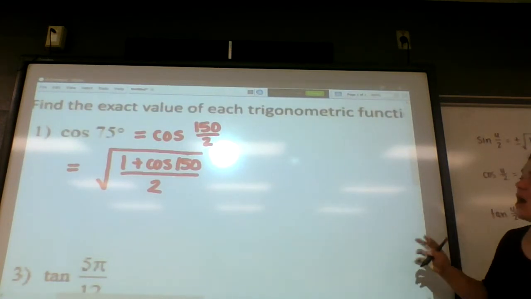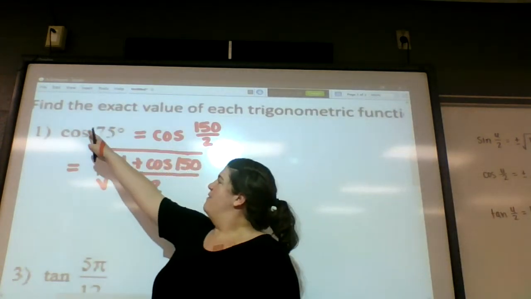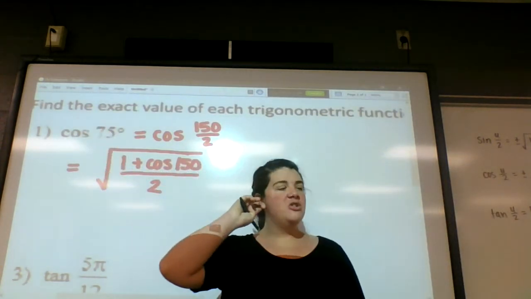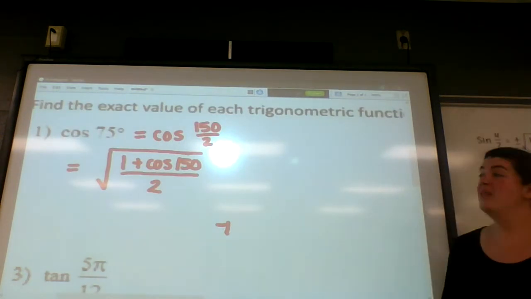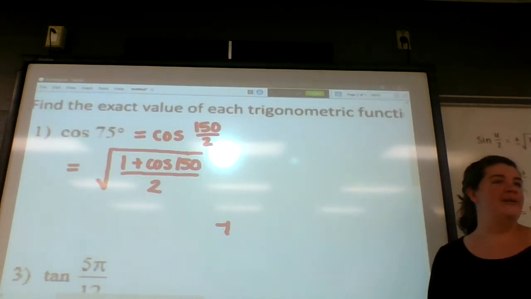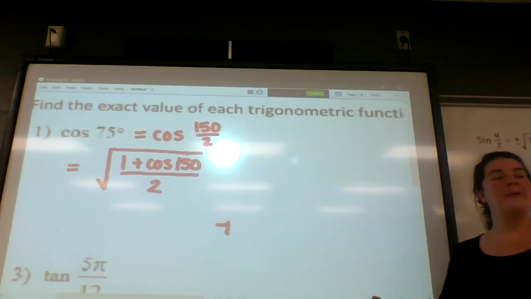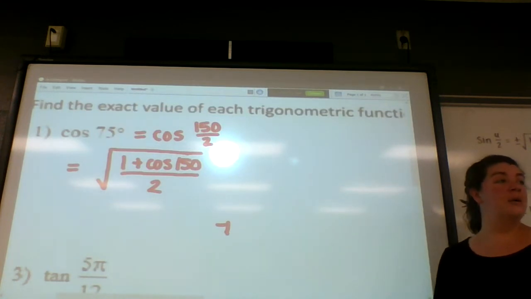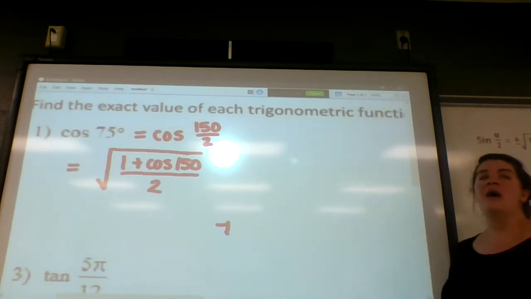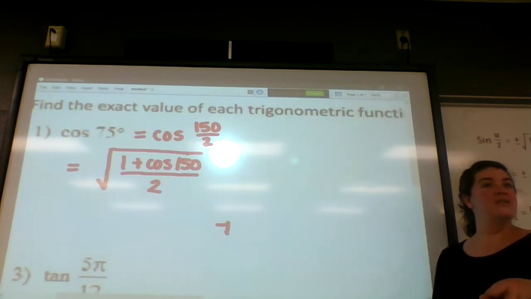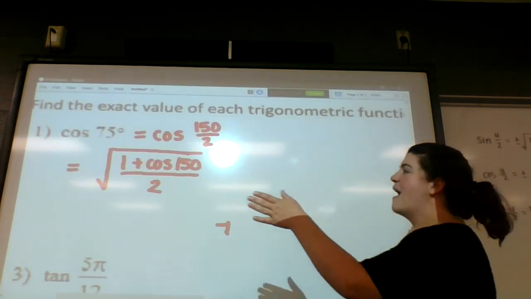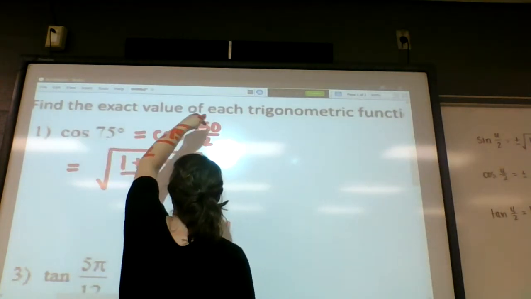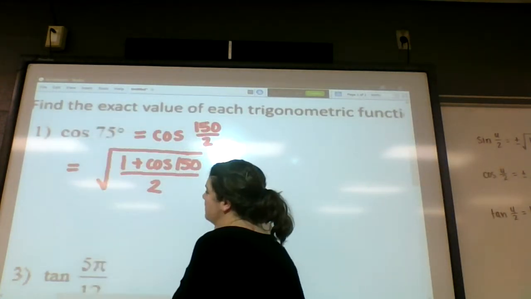So it's all based off of the cosine of 75. What quadrant is 75 in? The first quadrant. And in the first quadrant, is cosine positive or negative? Positive. So on the plus or minus, you are picking the positive. If the cosine was in the second quadrant, where cosine is negative, then you would have to put in a negative. So it's all about the value that you're picking. It's not about the 150, it's about the 75.